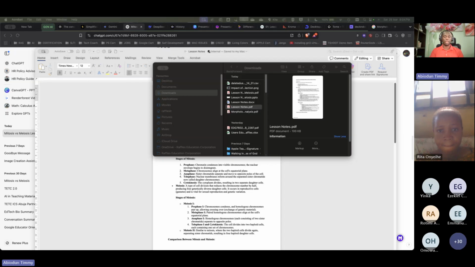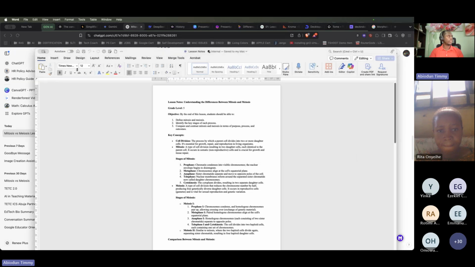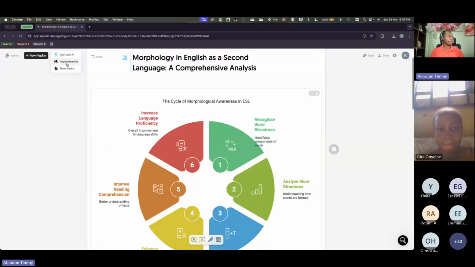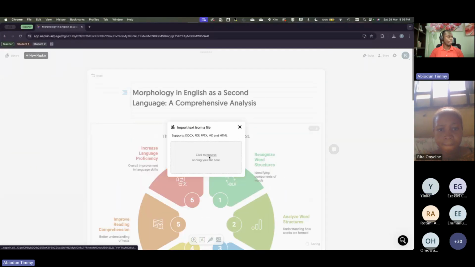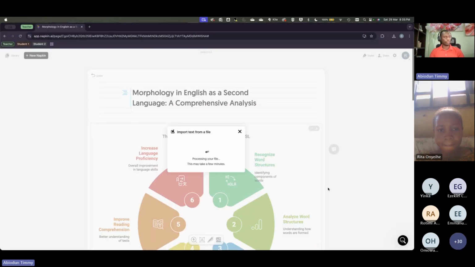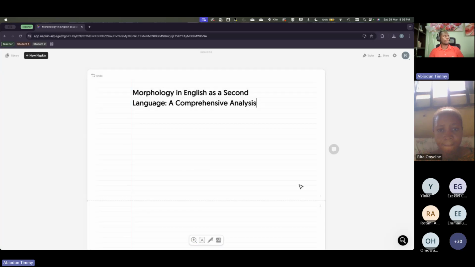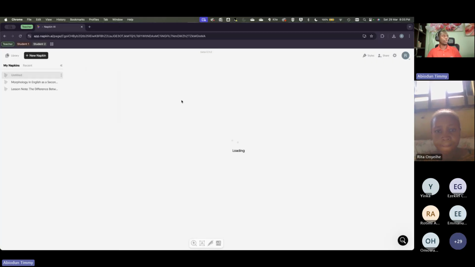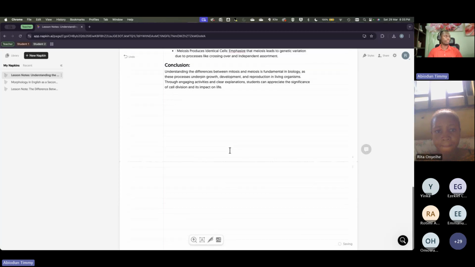Napkin, import from a file, I'll browse, see the PDF, it's processing it. All right, so now if I go to my library, it's called untitled. If I click on it, it's going to load exactly what I have in my PDF.